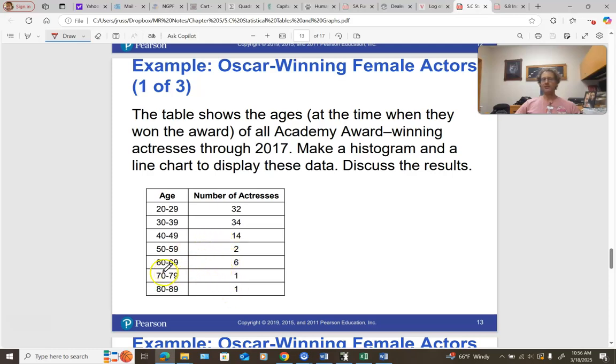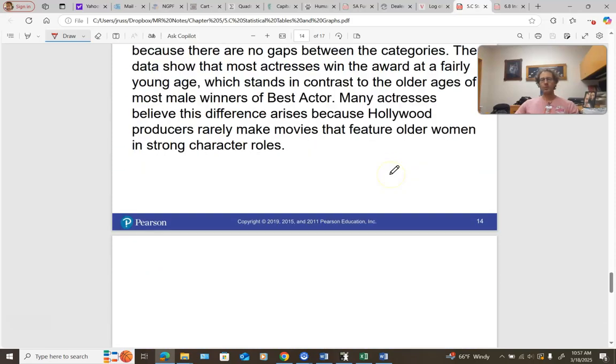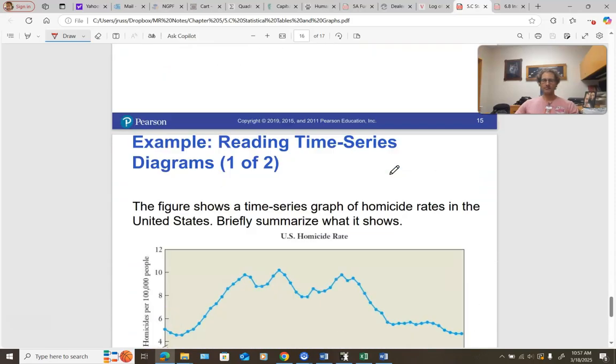You can see as you get out in your 70s and 80s, if you're a female actress and you're still acting, it's very unlikely that you're going to win that first Oscar. So, in other words, if you're getting up into your 60s and 70s and you're still acting, it's very unlikely, if you have not won an Oscar yet, that you're actually going to win one. Okay, and we'll discuss more about why that is and what kind of picture this data is telling us in part 3. Okay, so I think we need one more part 3 and we'll finish up this section.